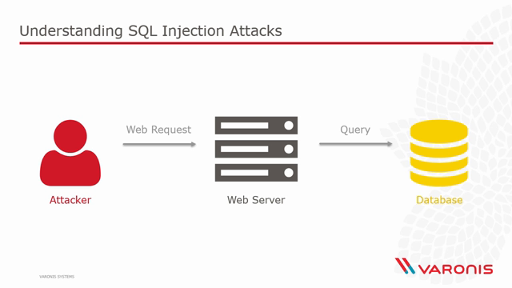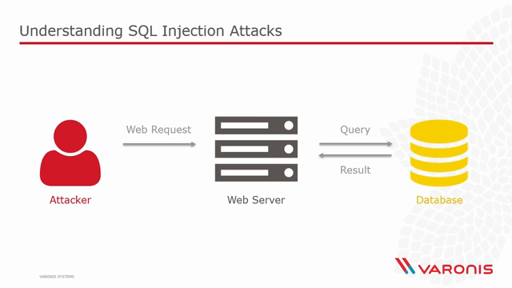In a SQL injection attack, the attacker is going to malform that request in order to change the execution path of the query. So they're actually going to get the query to do something that it was never intended to do. Now when that query runs, the database responds back to the web server with a result. Now usually the result would be a record set. Certainly that's one of the more common outcomes of running a query against a database.